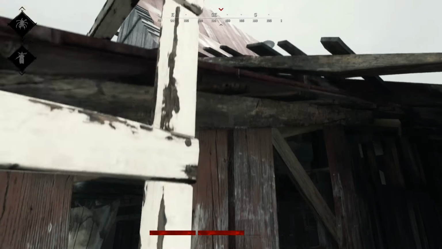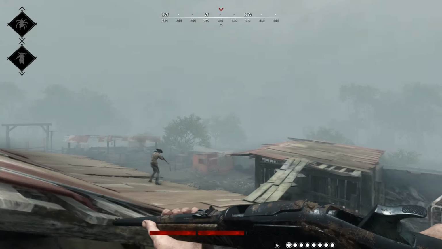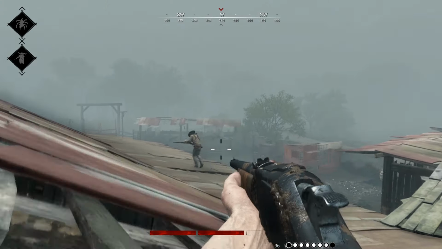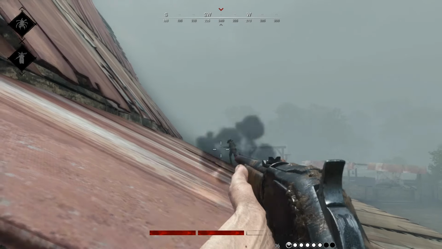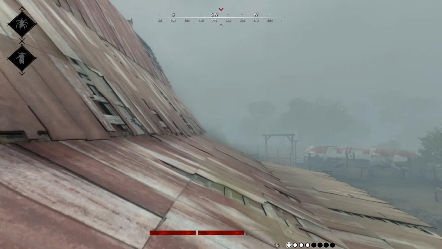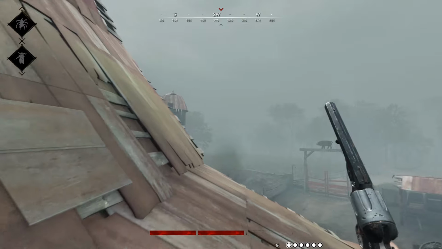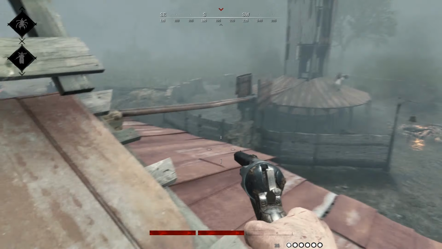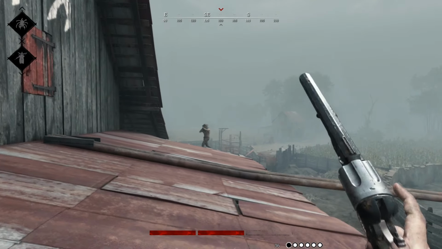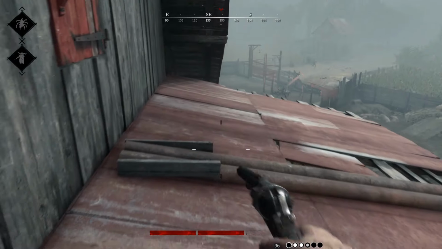We're gonna sneak up on him. Turn! Two shots on him. Pulling out the pistol, we're chasing him down. He's so close to death. Got him.